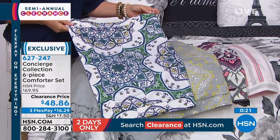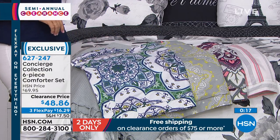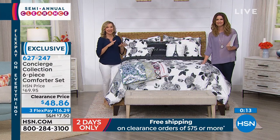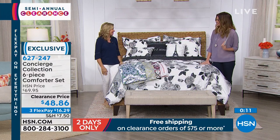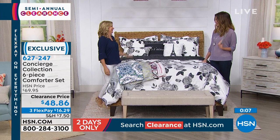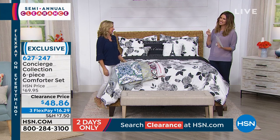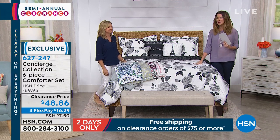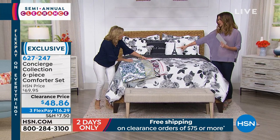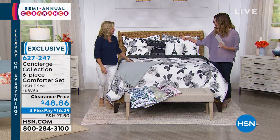I can't wait for you to get this home — you're going to be amazed when you pull all the pieces out of the box. You could have spent this on just the shams easily. The quality — sometimes you get a bed in a box and it's a little flimsy, but this is really great quality. We do have one more item. But before that, you know what else would go really well with this is the throw. Yes, that we had at the beginning of the hour — the soft and cozy. This is a soft and cozy throw, 50 by 60, plus the little socks with the little pom-pom, $11.50. That's a $19.95 gift set. Item number 619514, $3.83 to get home.